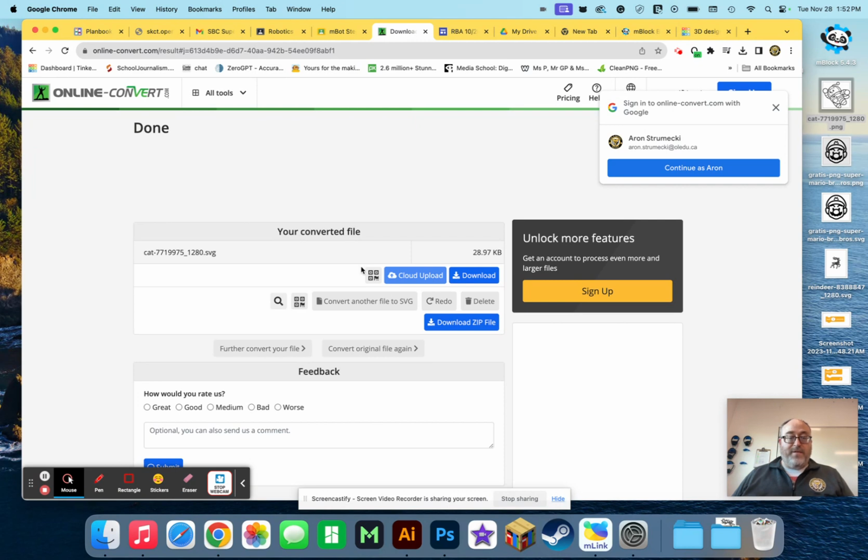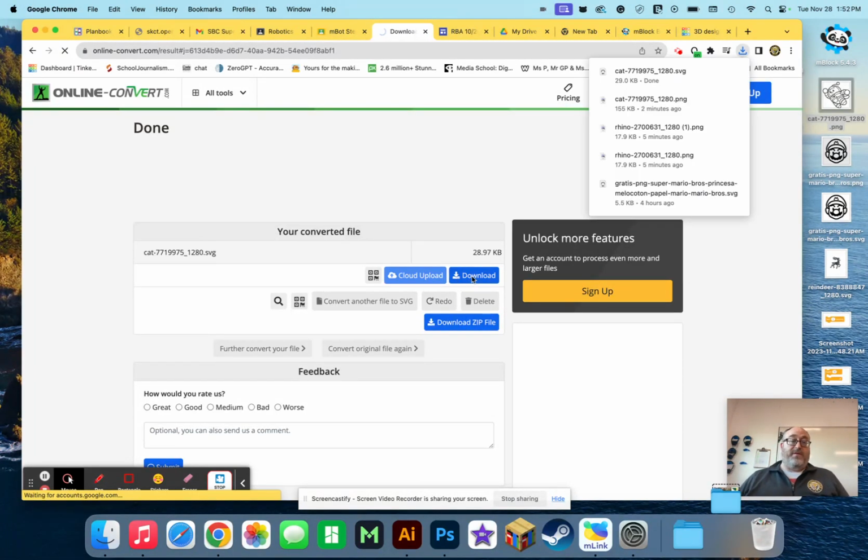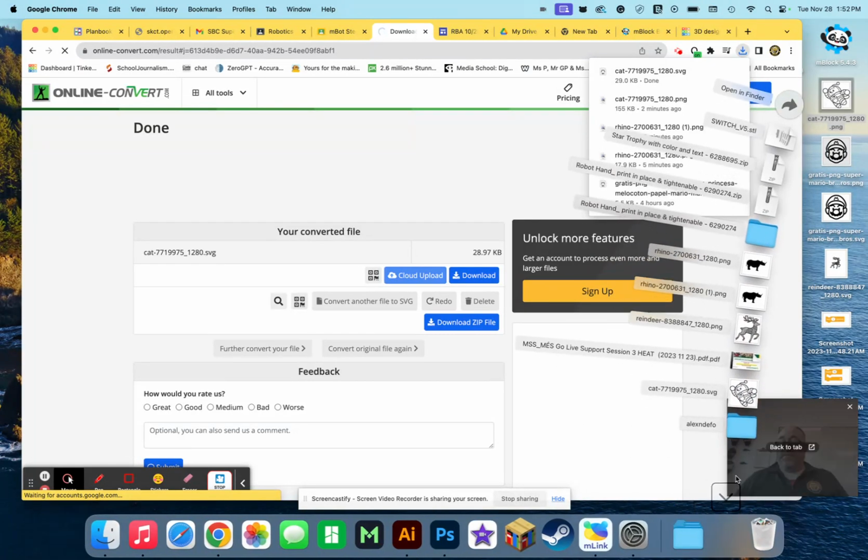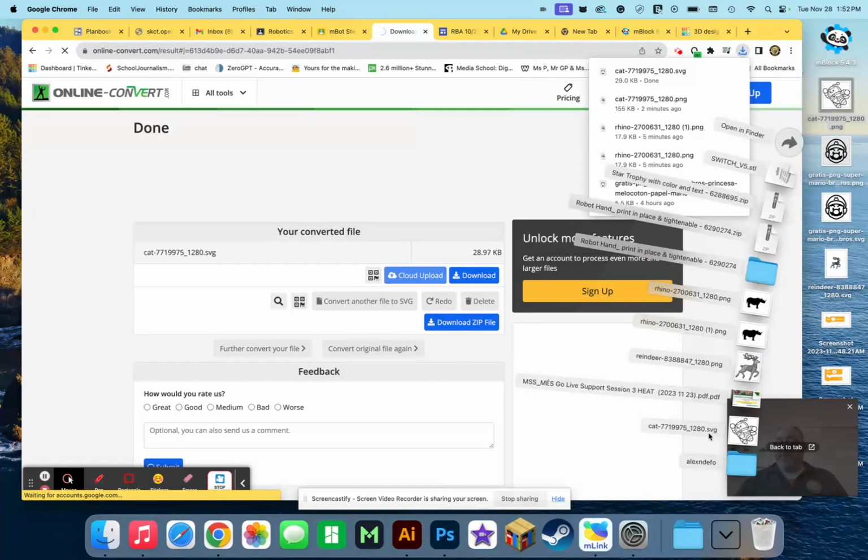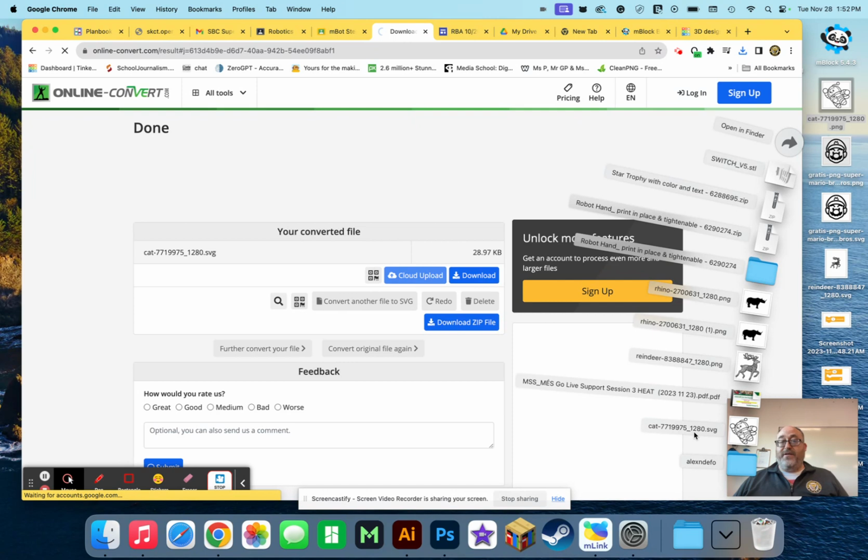Magic. So now I've got a couple of options here. I could upload it to my cloud, theoretically to my Google Drive account, download it as is, or if it's really big, you can download it as a zip file. I'm just going to download. And now I can see cat SVG in here.